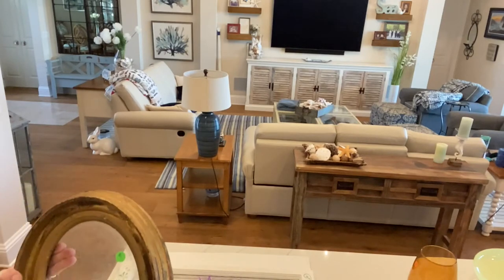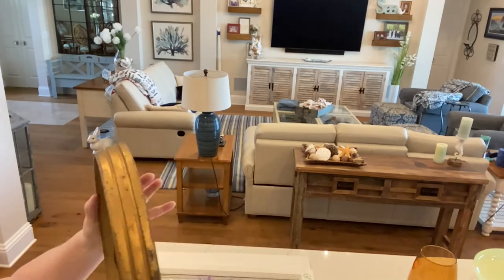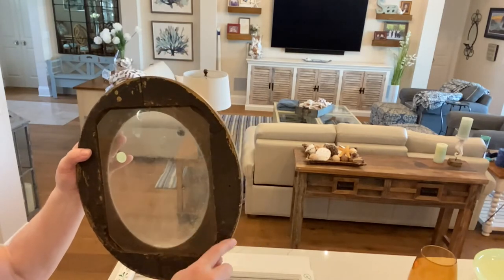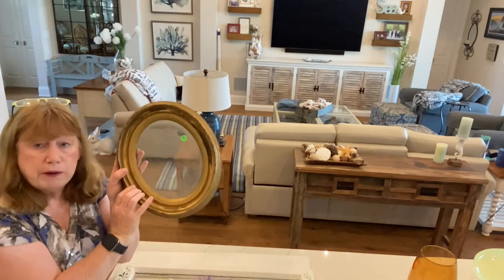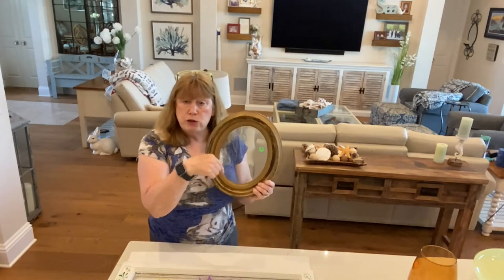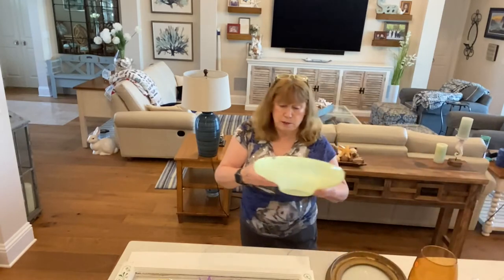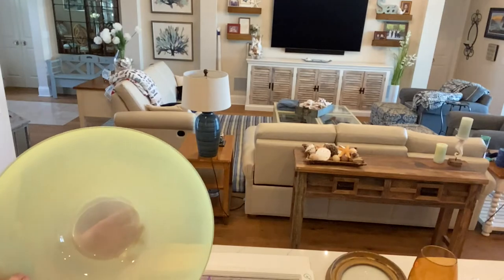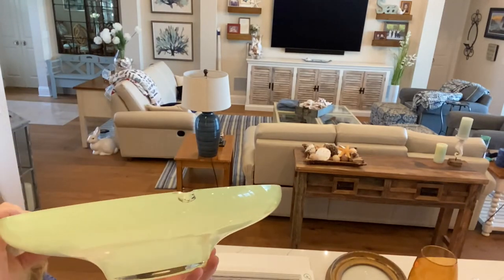I'm going to take the glass out of the oval frame and put a mirror in it. The glass almost looks like it's melted, and the back of it looks like a really old frame — you can see how it's pieced together. So this will be a future project — I'll put a mirror in and do some glass art on it. I also paid 50 cents for this bowl. They probably would have thrown it out, but it's actually a nice bowl — except for the crack in it. Who's going to want it with a crack? Except for me.